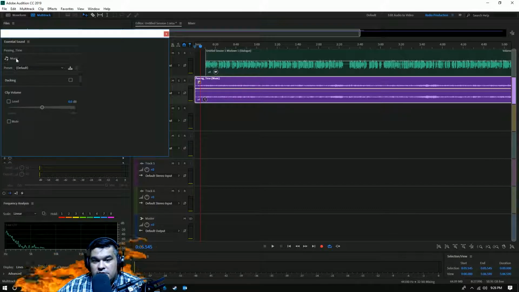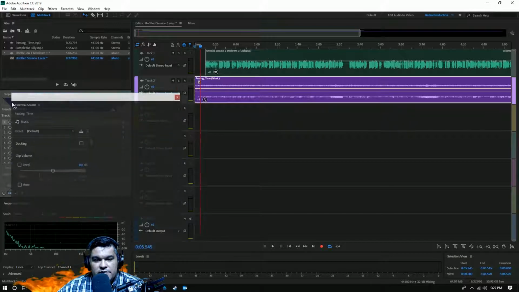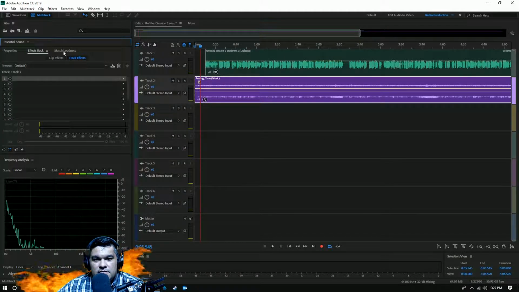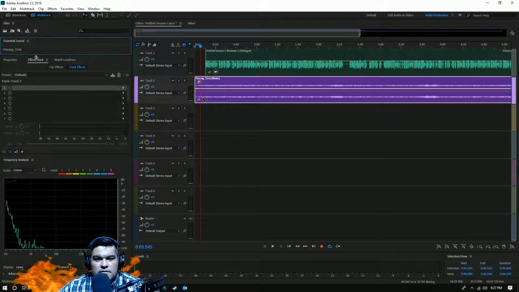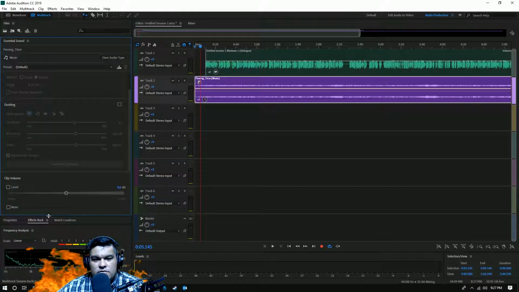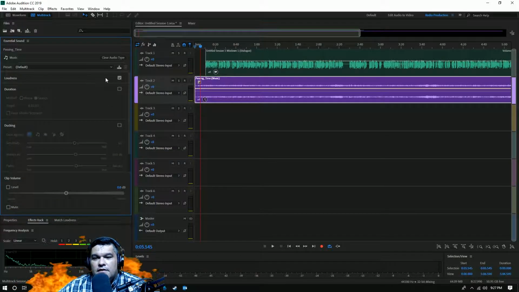Under the music tab you see this little doohickey. Why they've got it so compressed here is beyond me. Let me see if I can put that right here. Squish all that down. There we go.